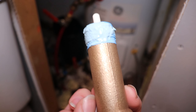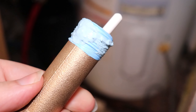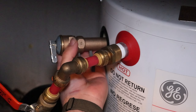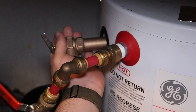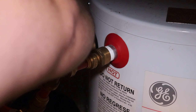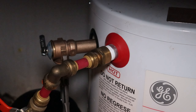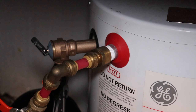Now that there's PTFE and thread sealant — some people might say that's way too much — just showing you that it should be around the threads. Clean it up, and it goes back in your tank. Try your best not to touch anything else, and push it in by hand. Thread it in until it's straight. Once it's hand tight, give it one more turn, maybe a turn and a half with the pliers. I don't care if you use a pipe wrench, channel locks, or whatever you got. Make sure this is snug and not leaking, but do not gorilla-strength this. Just enough.